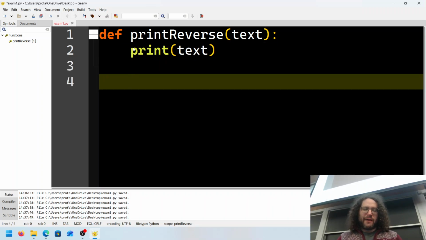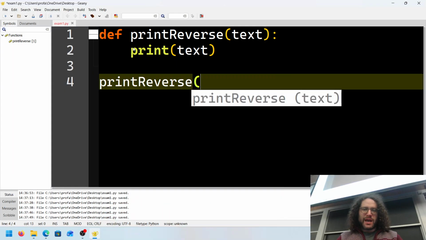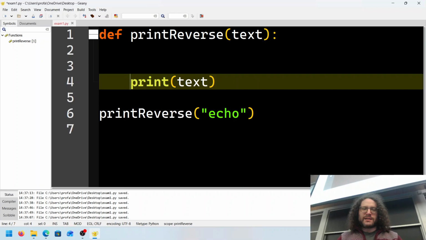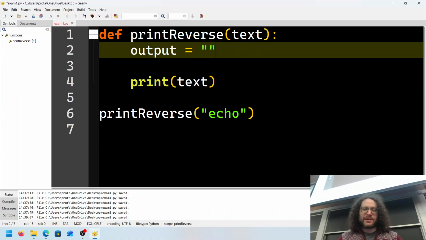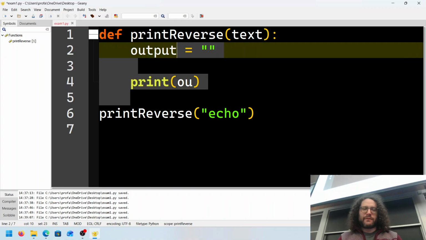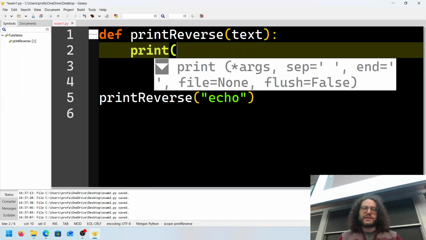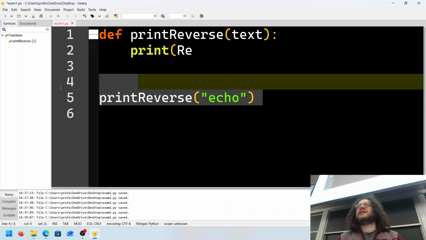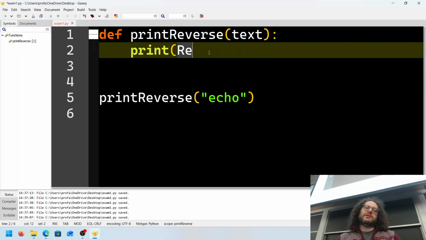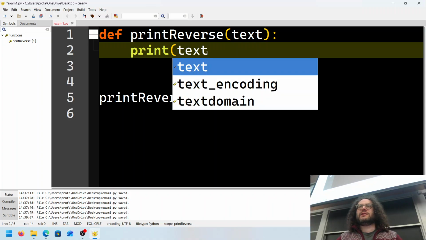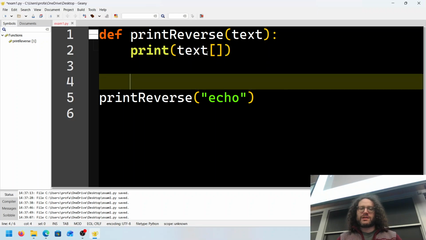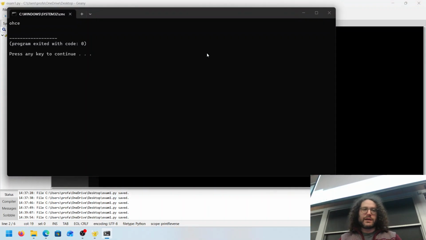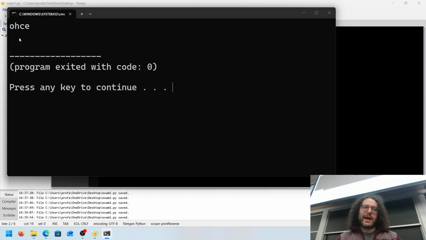If I just leave it at this, I'm just going to get what I put in. Print reverse echo, then I'm just going to get echo back. So there's a bunch of different ways I can do this. First, print reverse. And by the way, you don't need to put this line on the exam. The only reason I'm putting it here is so that I can test the code and run it and show you that it runs. First thing we can do is use what we learned a few lectures ago about slices, which is that I can go from the start point to the stop point, but in reverse. And you'll get okay, for echo in reverse.